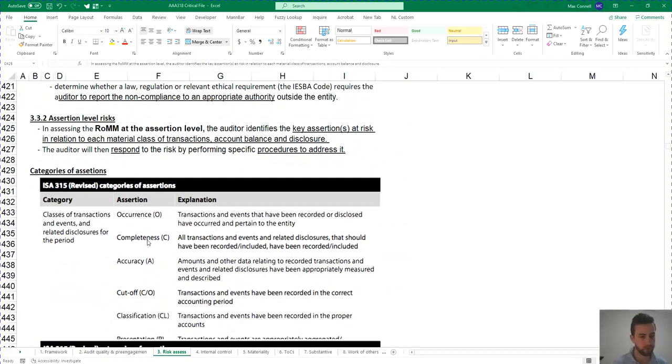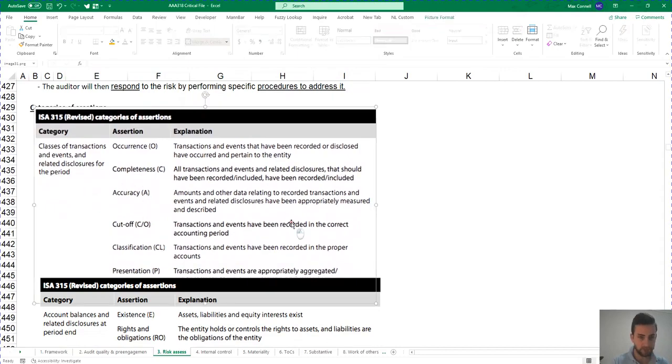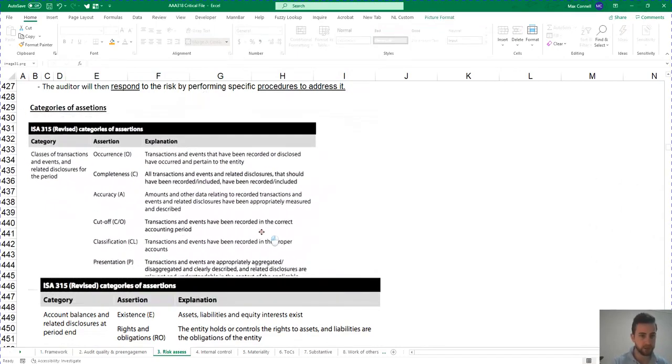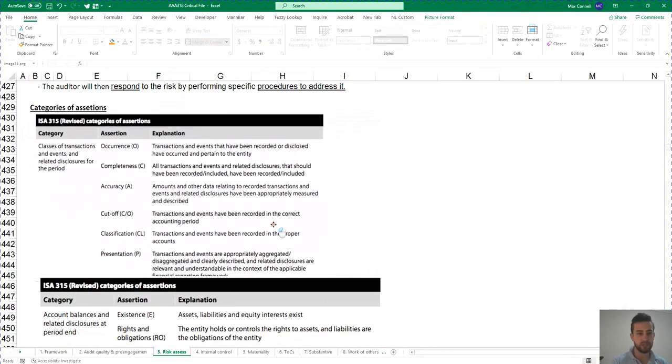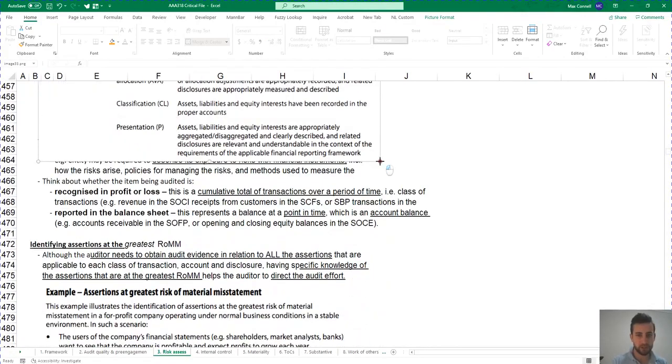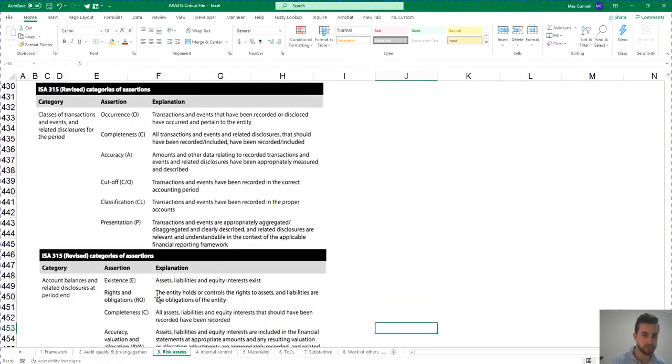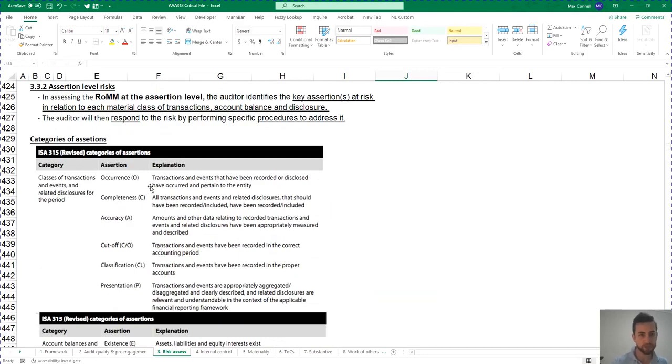Let's move ahead to assertion level risks, because financial statement risks are relatively straightforward. I think everyone understands them. Assertion level risk is where a lot of exam questions come from. This comes up a lot. It's understanding what each of these mean, being able to identify it in a question, and being able to come up with potential audit tests that you can do to test a certain account balance in a theoretical exam question for one of these assertions. So let's go through what each of the assertions actually mean.